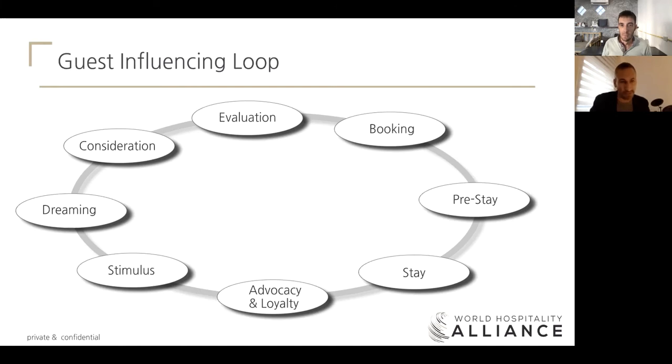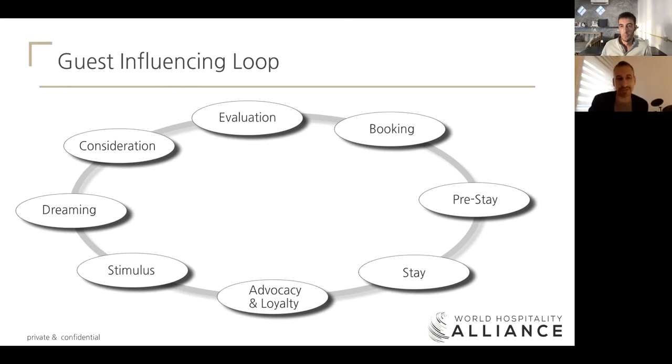To give you an example, when I look at evaluation, that stage will be just prior to the booking stage, which is important when we relate this to hotel bookings. I would go to maybe an OTA, or a metasearch site, and compare the best pricing and all this kind of stuff. It's the comparability I go through before I make that booking. And then the booking would be the point of purchase, which could be at an OTA, a travel agency, or anywhere.